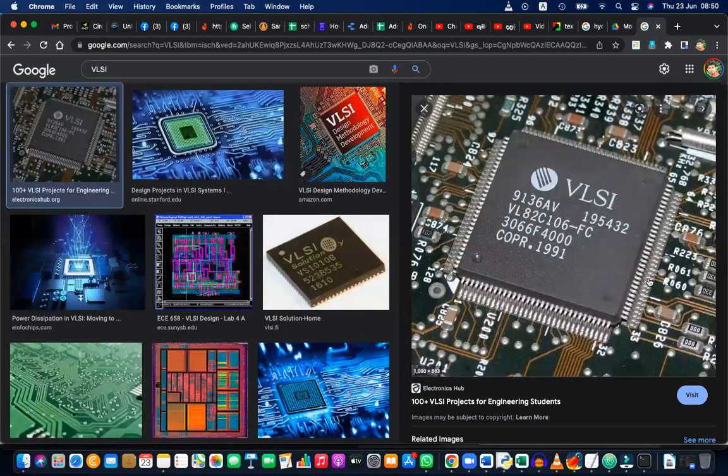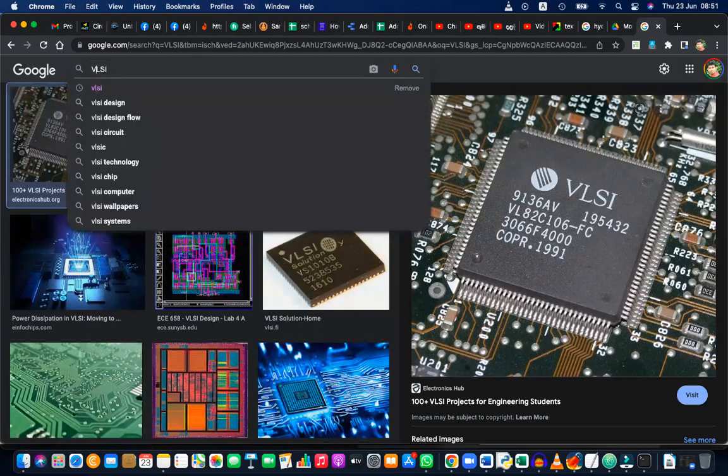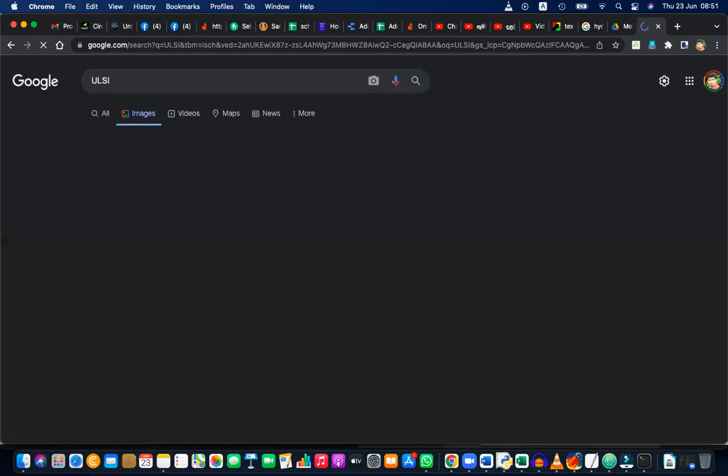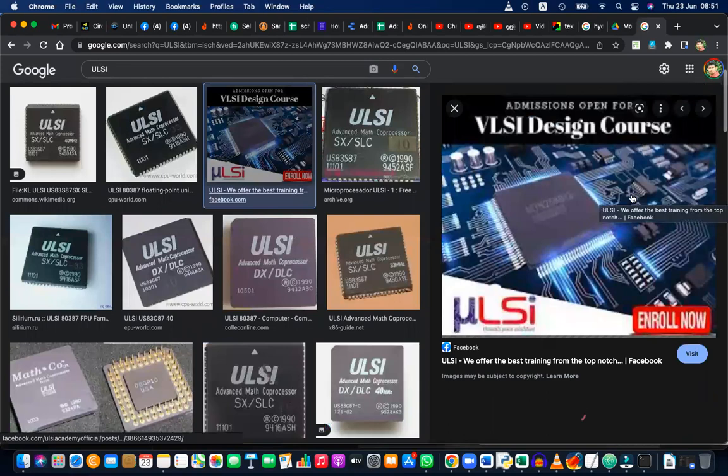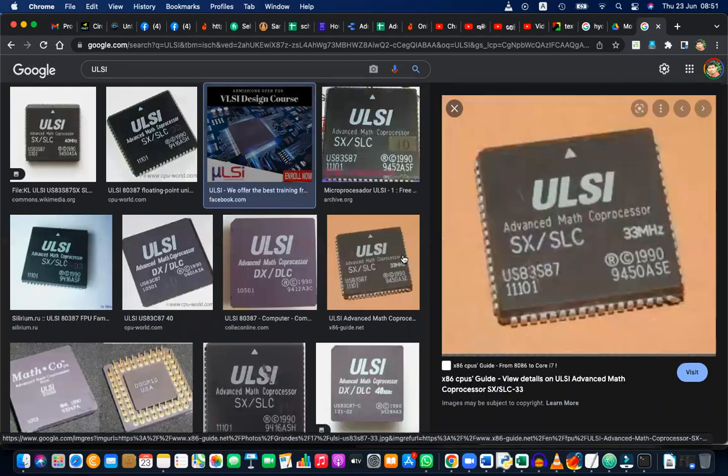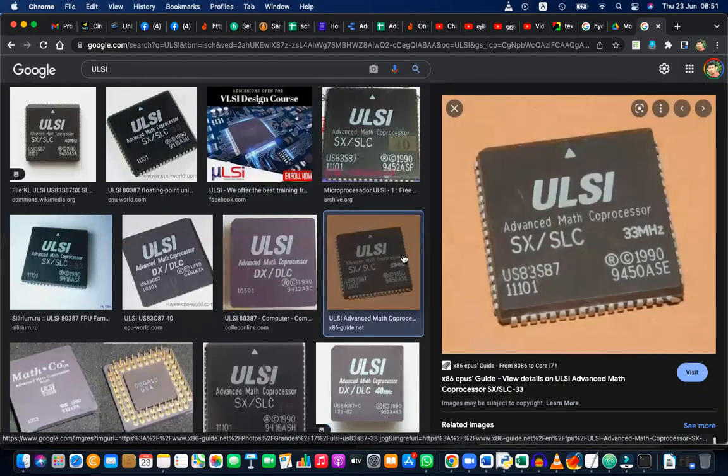VLSI was also used in computing and electronics. And nowadays we are using ULSI, ultra large scale integration, or microprocessors.